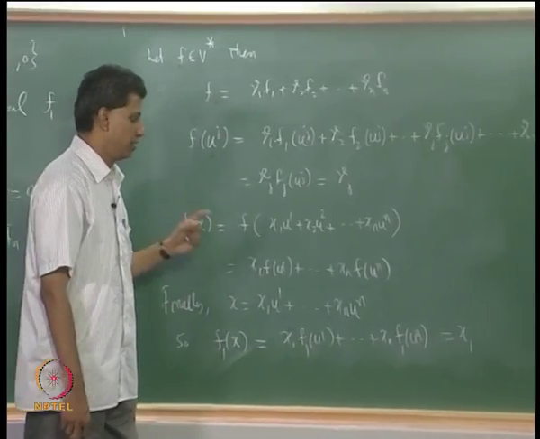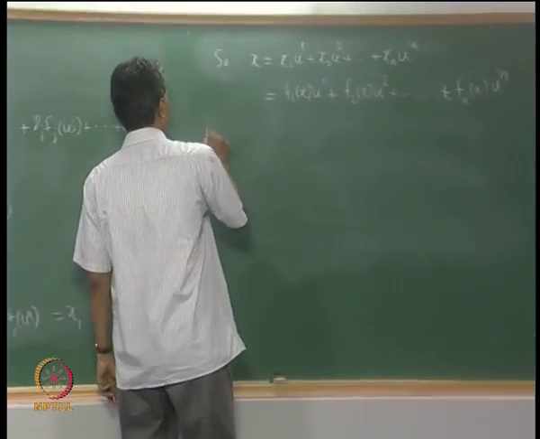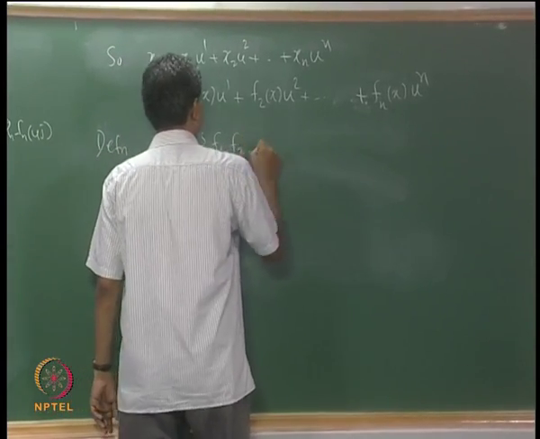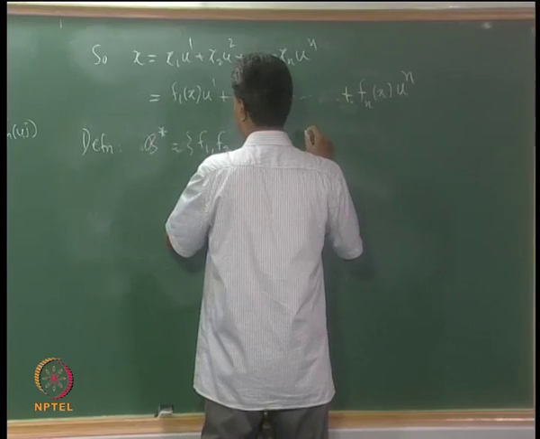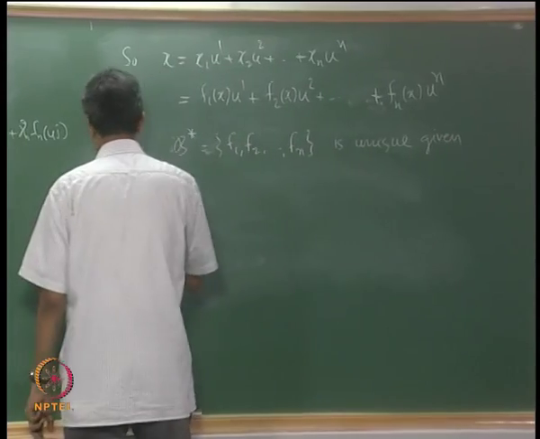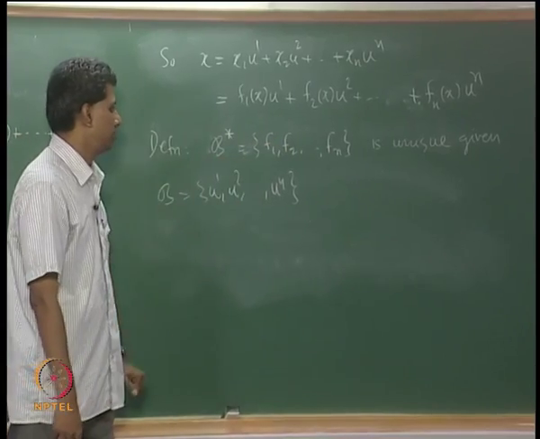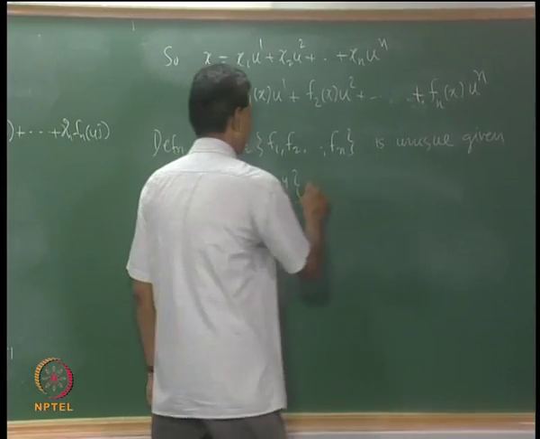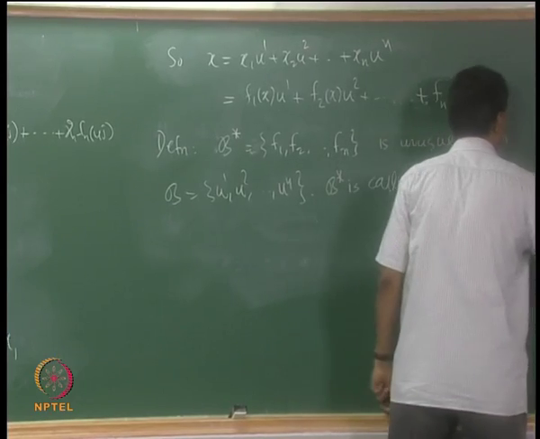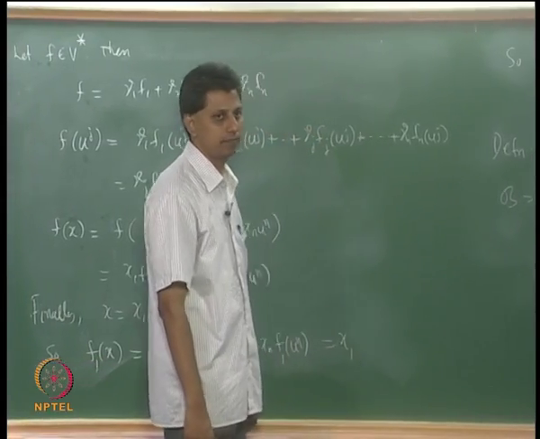Okay. So let us observe once again the fact that the set B star is unique given B. This B star is called the dual basis. B star is, okay, let me write it fully, f1 etc. fn. B star is unique given B. This is a basis of V, this is a basis of V star, and they are related by means of those n square formulas. This B star is called the dual basis of V star. We have determined a basis of V star in terms of a basis of V that we started with.